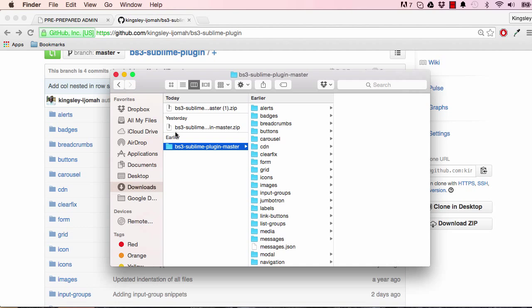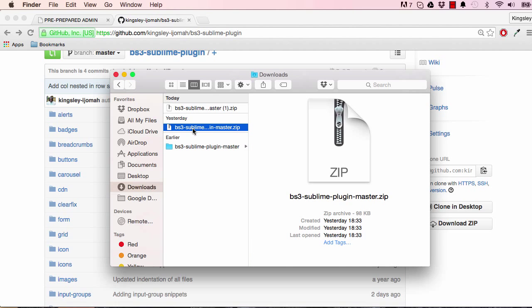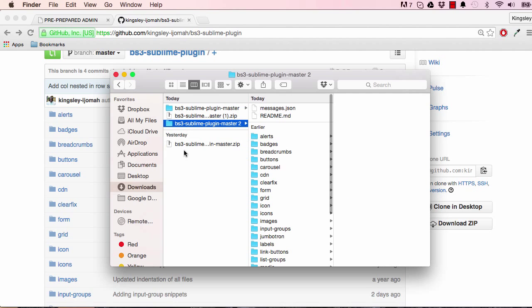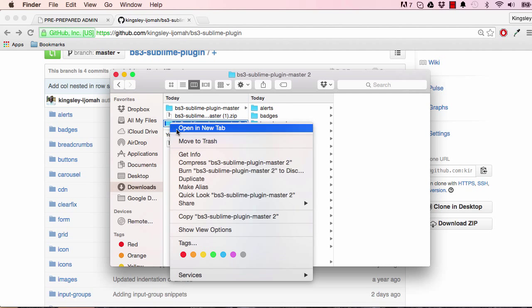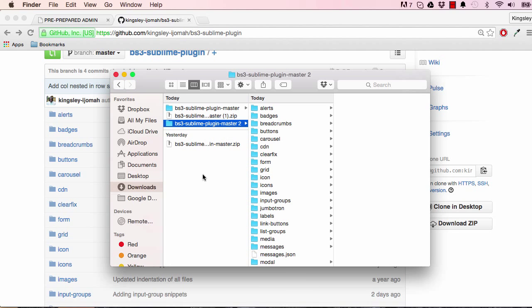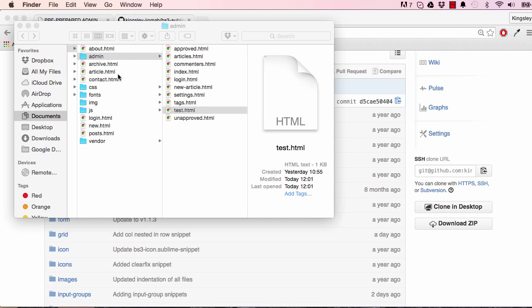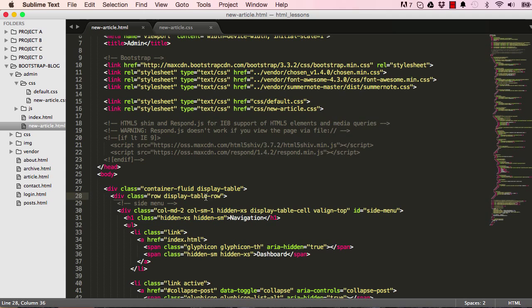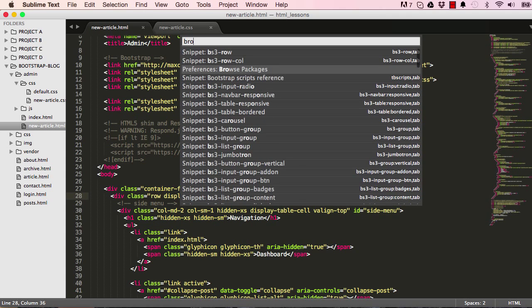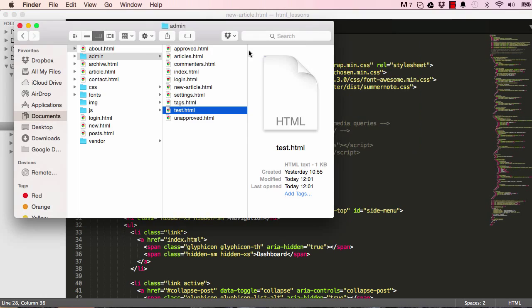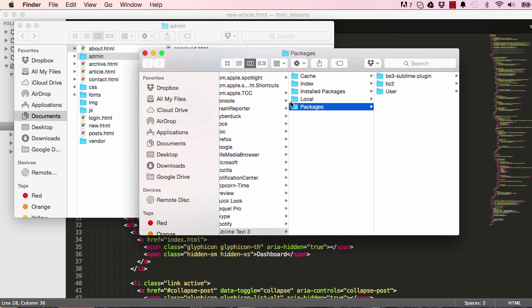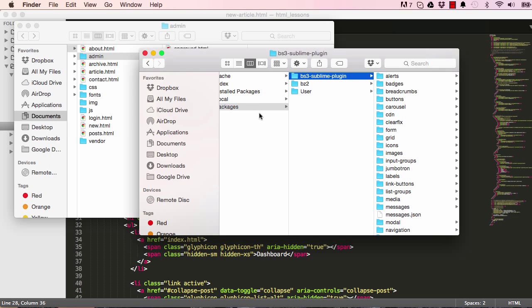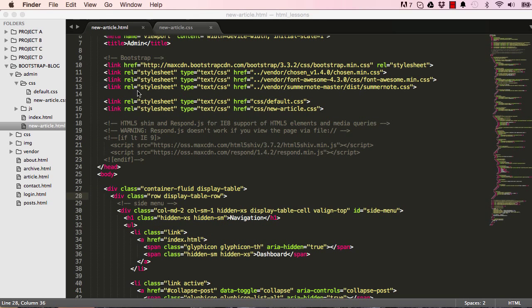Download it to your download folder, and then what we need to do is, as usual, double click it and then copy the folder. I've already done this, so I will follow through like that. Now if we go into Sublime, you say Command Shift P for package. If you're on Windows, it would be Control Shift P. Type browse and click on browse package. That will bring us to the package folder, and this is where you paste yours. This is mine there, so you paste yours in here, and it has all these folders in it.